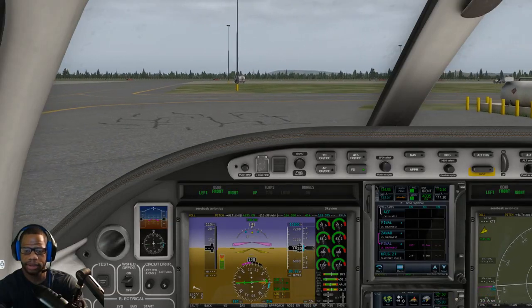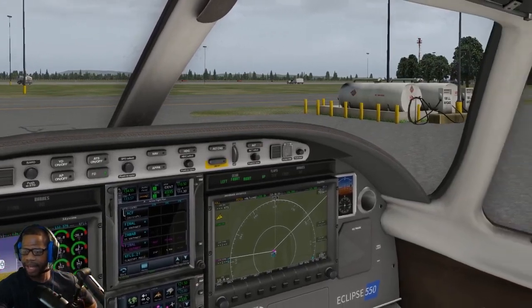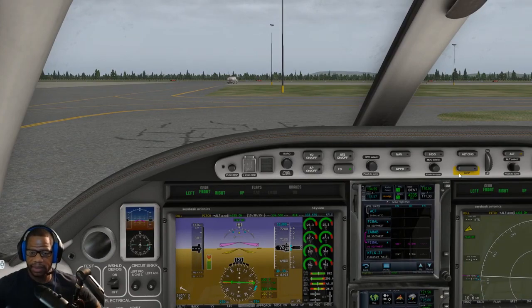All right. Exactly where we wanted to be, right next to the fuel, the av gas. There goes some guy over there driving erratically. All right. Parking brake set.